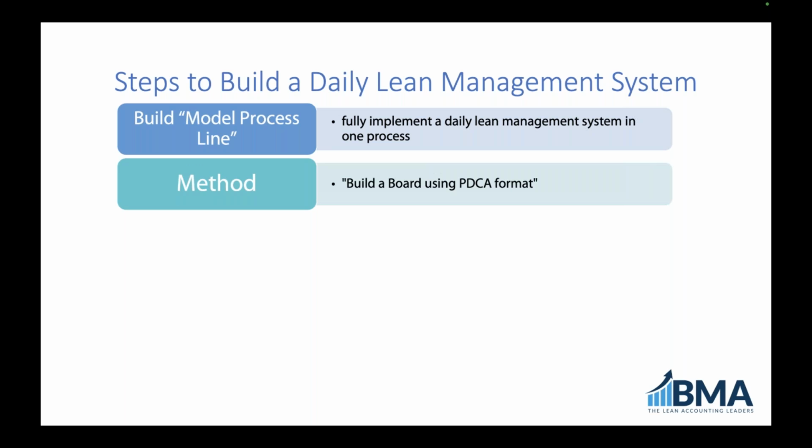The method I like to use is build the board. If you're building the board, you're saying, we have a plan step, what's going to be the demand? How are we going to show it? Then how are we going to show the status? Then you're building the rules of daily lean management.